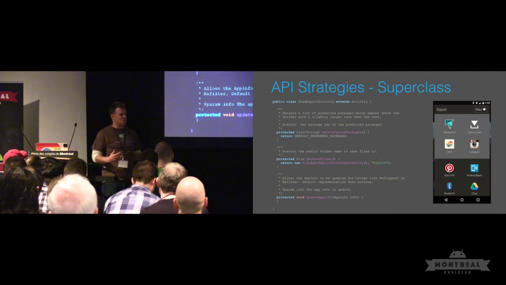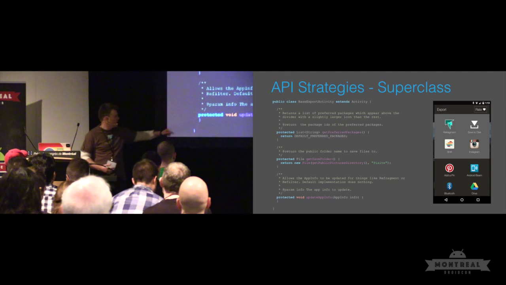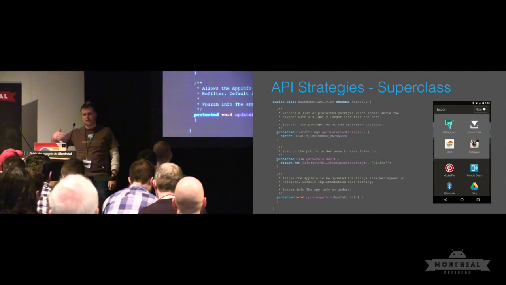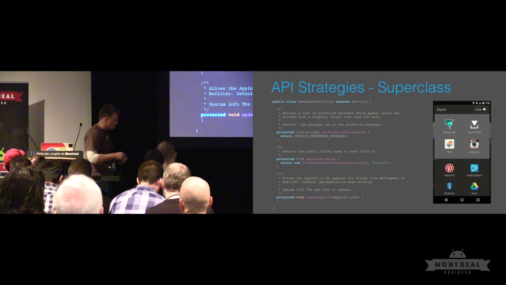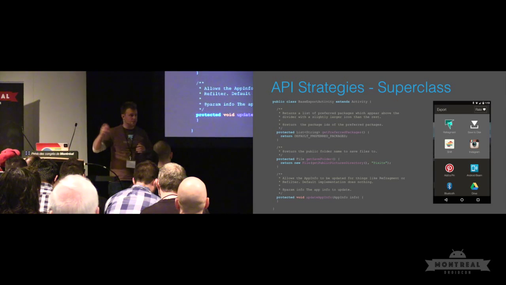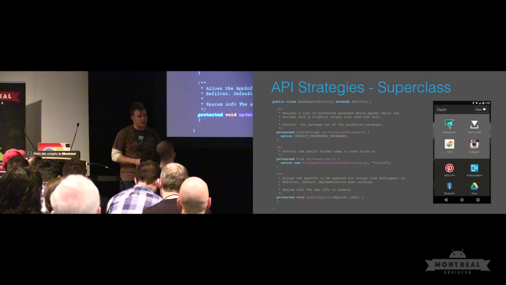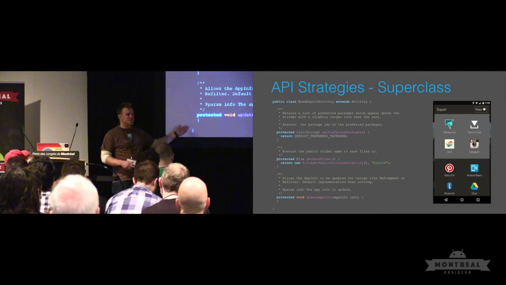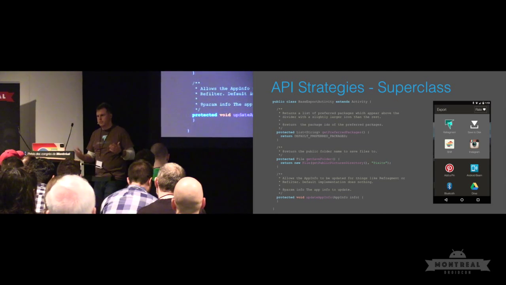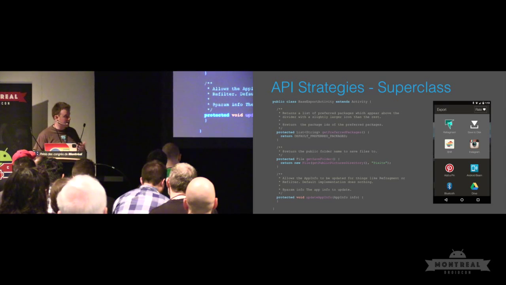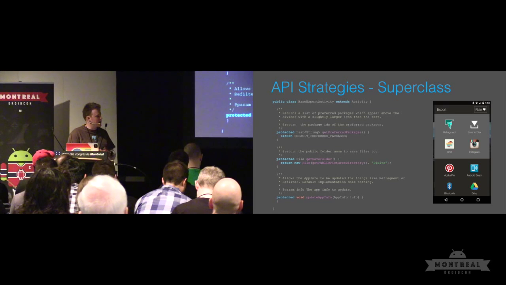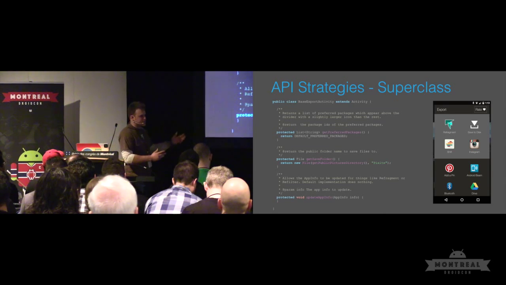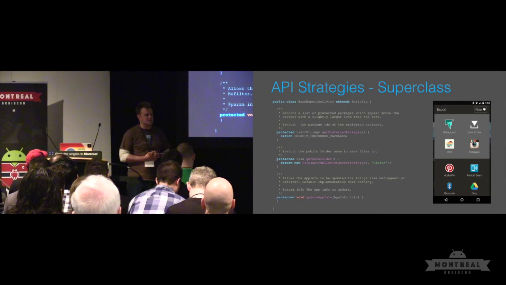In some cases, there aren't sane defaults, right? Update app info. This is what actually renames the icon to reshift or refragment. It might change the icon if need be. There's no sane default for that, right? Because we don't know, in the library, what the app is going to be called, what needs to be done, what needs to be massaged. So that's just empty, and subclasses will override that.